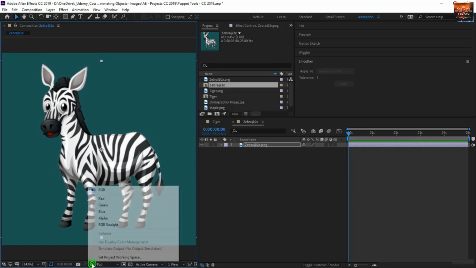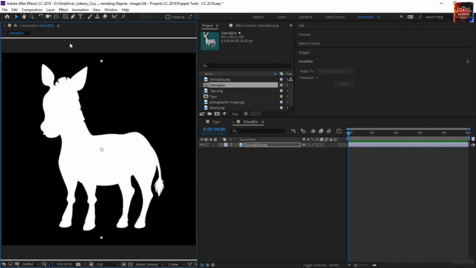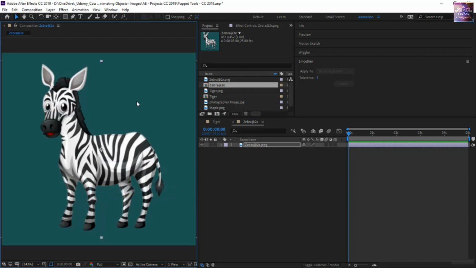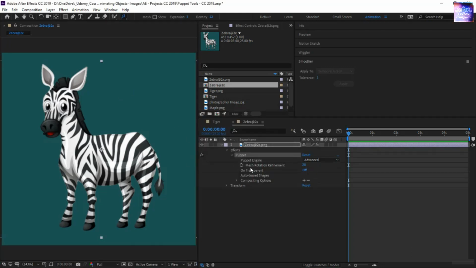Let's go and check the alpha channel first of all. You notice the alpha channel is the white one and the black is all transparent. Let's go back to RGB. And here I'm going to show you a small tip. Select the pin, any pin you like, and then click outside the alpha channel. You notice in the timeline, the effect has been created, but it didn't create any mesh or any pin. The nice thing about it, if you point back, you will see a yellow contour which tells you this is your alpha channel.